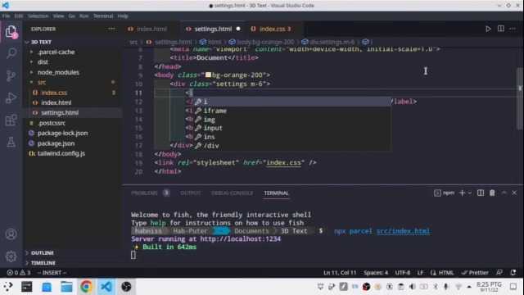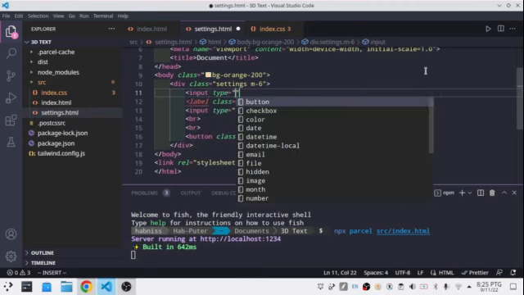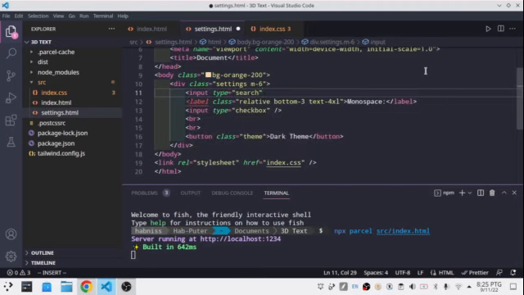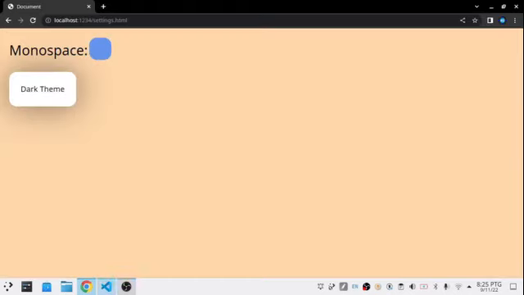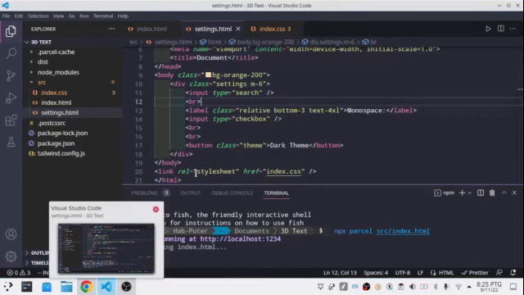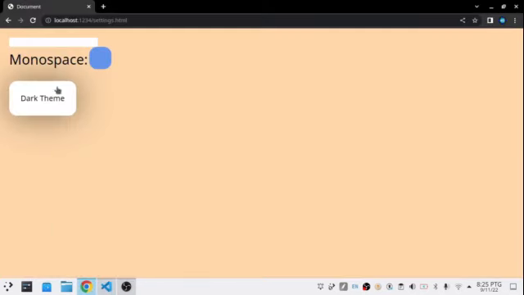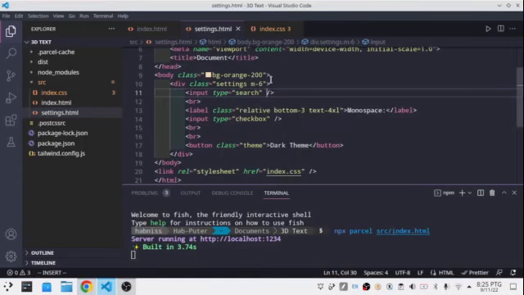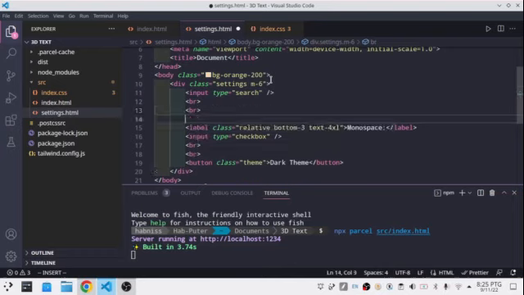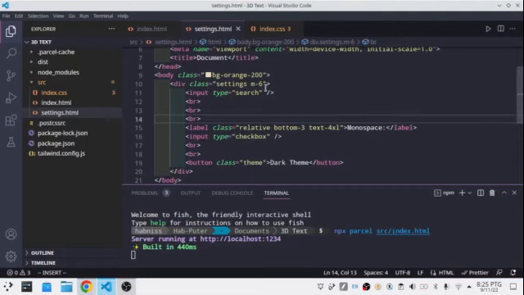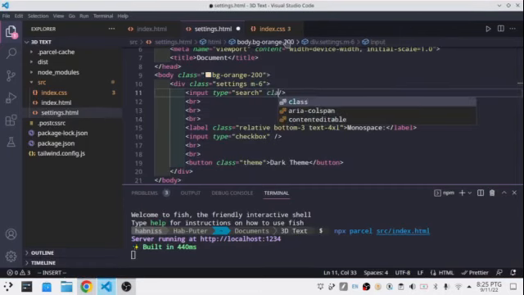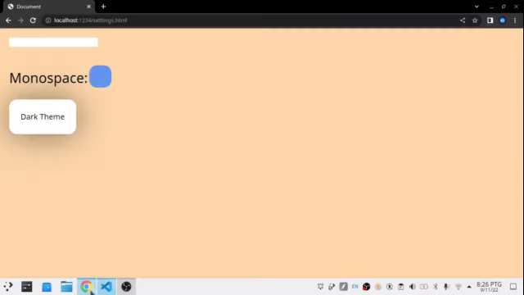Now, also add an input with a type of search, br, we're going to add 3 brs, and now we are going to style this input with classes using Tailwind CSS.